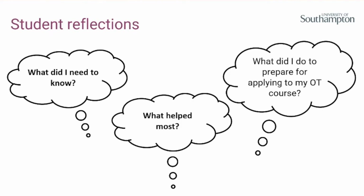Really nice. And I'm imagining that experience of being able to talk to the occupational therapists who were working in the hospitals was really valuable for you, and part of that work experience that you collected as part of your understanding of the occupational therapy role to help you develop your application. Yes, I still remember when I first talked to the professionals. Obviously he didn't tell me everything about OT, but he took one of the examples, which is the splints, the wrist splints and the braces, and taught me about the purpose of it and how this adapted equipment is related to the role of OT, which definitely caught my attention for being an OT in the future.